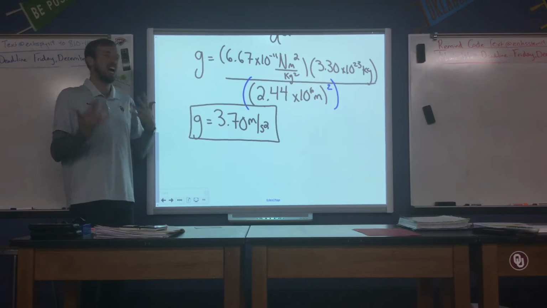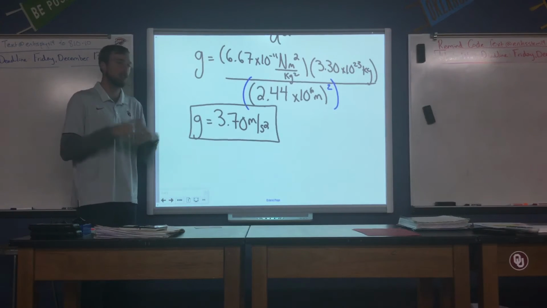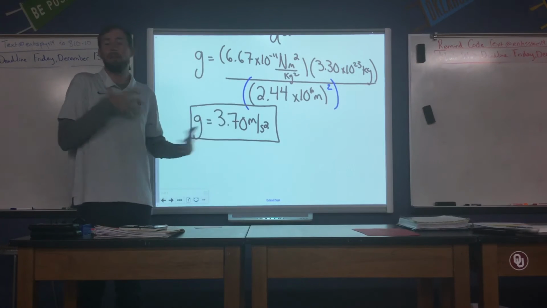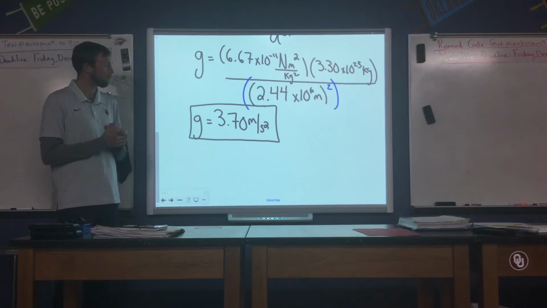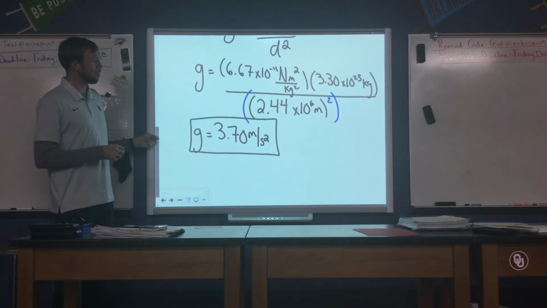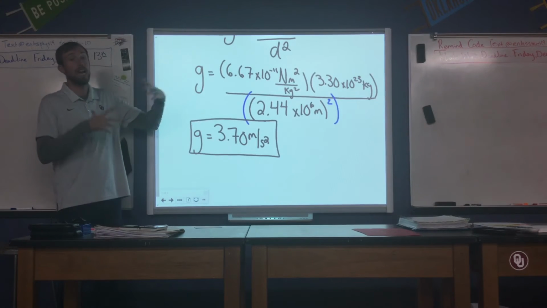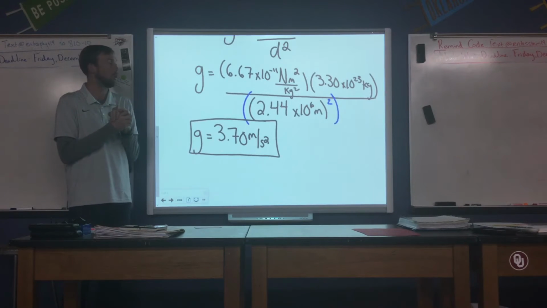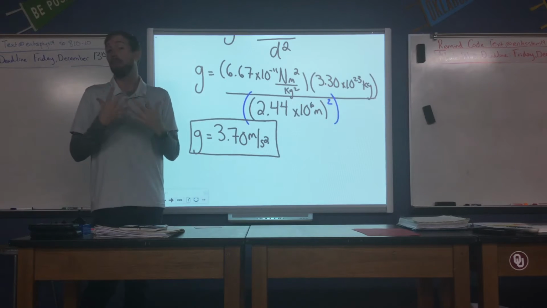So this would mean our value is maybe 2.5 times less than that of the Earth. So effectively what that might mean is your weight on this planet, Mercury, would be about 2.5 times less than it would be on the Earth. So hopefully this gives us some good information on what we're looking for in problem 5. One, how to set up and get the equation for our local acceleration due to gravity, but then how to use that equation if we know some information about the planet that we're on.